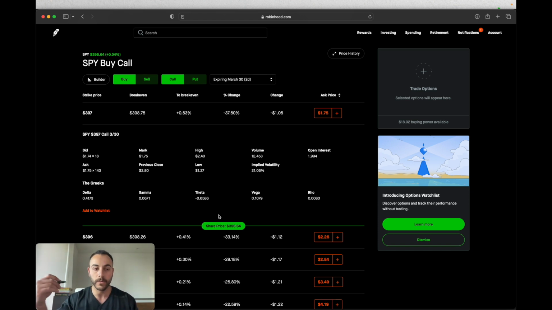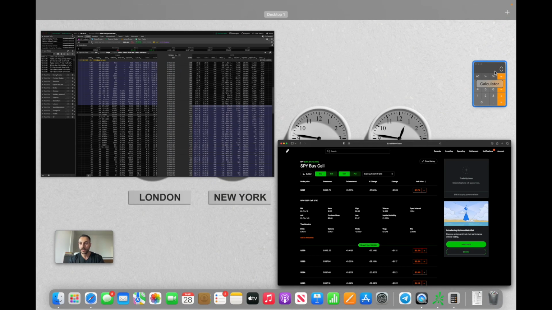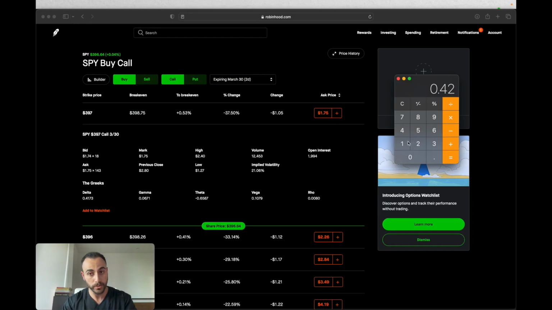So if SPY goes up by $1 and you're wondering how much you're going to make, you're going to look at delta. Delta is always a decimal point, and it's currently trading at 0.417. So just like you multiplied the buy-in price by 100, you're going to multiply delta by 100 as well. So you're going to take 0.42 in this case, because it's a 7 here, so you're going to round to 0.42, and you're going to multiply that by 100, which will give you a total of $42. Now, give or take, this is not an exact number. That's about how much you would make if the stock goes up by $1.